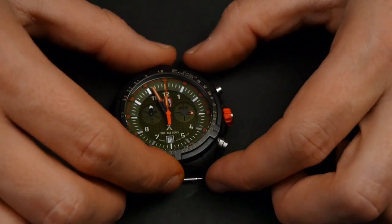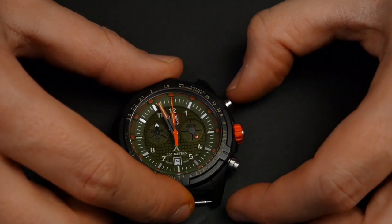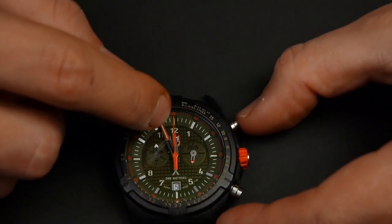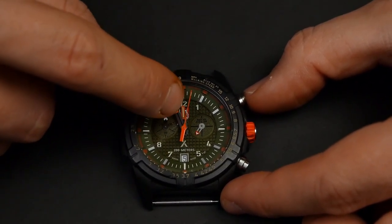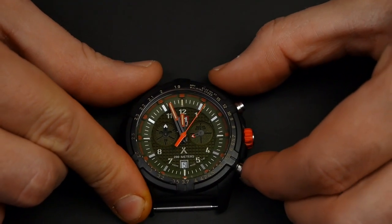Moving to the Land Series, we don't have a rotating bezel. We still have the same screw down crown, both buttons, and the chronograph works very similarly — except that you only have a 30-minute timer here and that's it. So if you start the chronograph, you're just running minutes and it repeats without adding up the hours. You can stop it and then reset it.